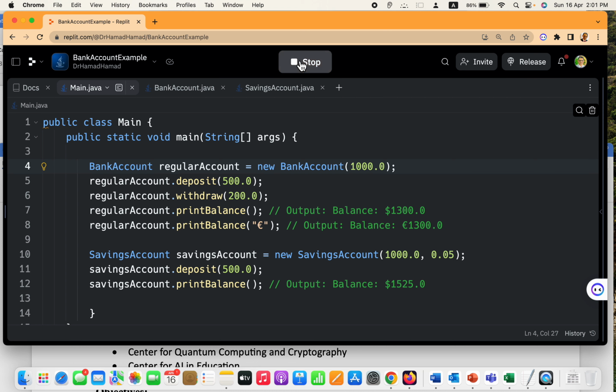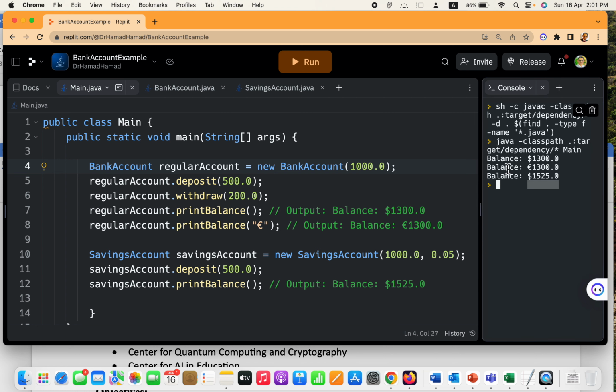If you run the code, you will see that the balance became 1,300 and printed twice, once with dollar and once with the European euro amount.